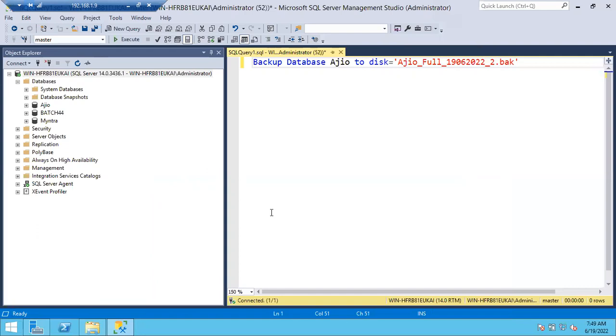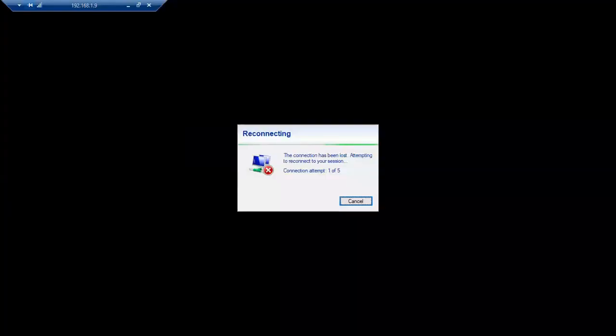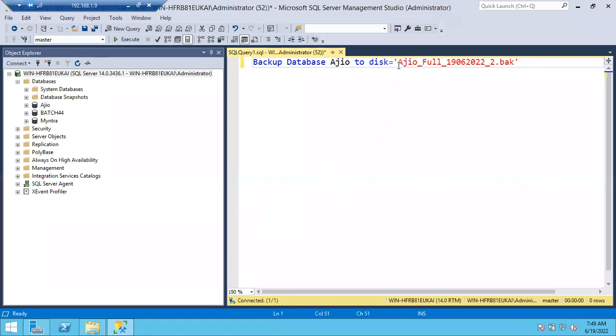Right. So there is no path, right? To which path will it take the backup? You have to provide the path. To which path will it take the backup if you don't provide the path? I only gave the file name. I haven't given a C drive or D drive or any location. It was not mentioned in the query, so it will fail. By default, it will take the C drive. Okay, by default it will take the backup folder in the C drive, right?